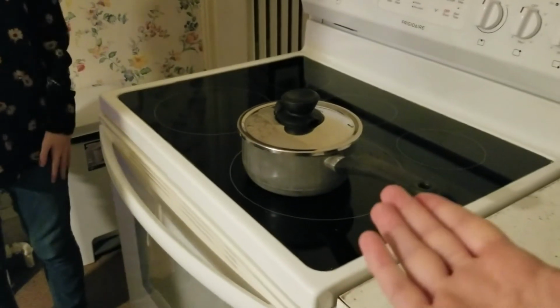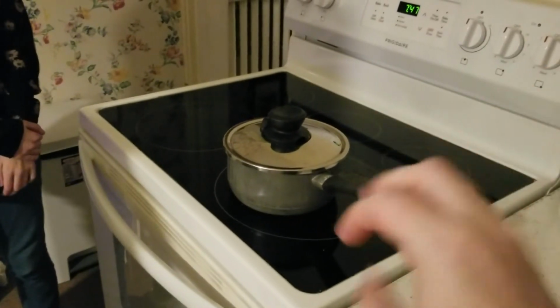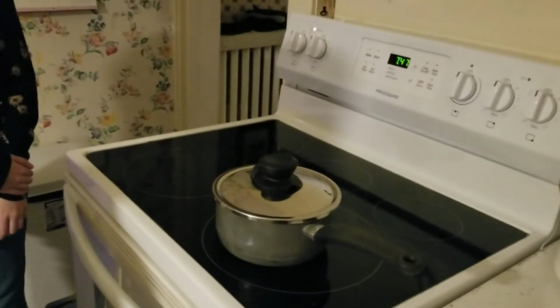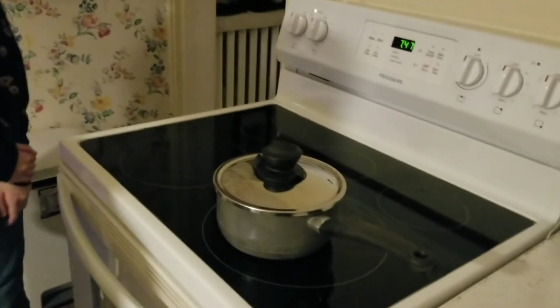So the kids have never seen this before. If you're wondering how to make popcorn on the stove, you just need a regular pot with a lid, and you put in just a little bit of oil, like vegetable oil. The best thing to do is put in just a few kernels first, and you do it on medium heat. As soon as those pop, take like a fourth to a cup of kernels and dump it in there and put the lid on, and then you wait for it to all pop, okay?